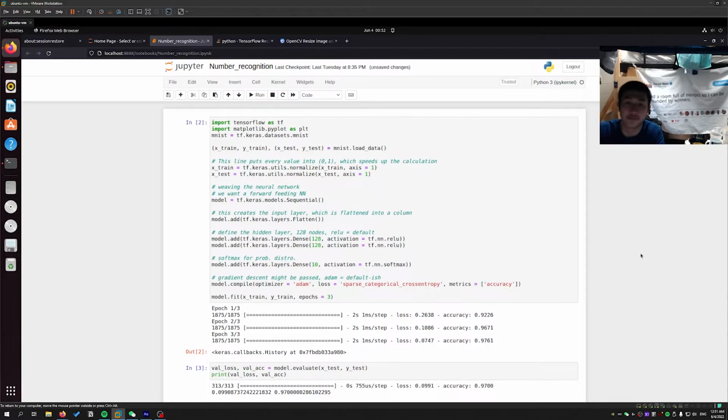First, we import TensorFlow, the basic library we are using in Python, pyplot, which we use to plot graphs, and MNIST. MNIST is the dataset by the US Statistical Department that gives us those numbers to train on. We input these numbers through X training, Y training, and X test and Y test, and put them into datasets. 50K of them are training datasets, and 10K are testing datasets, already set in the MNIST dataset. We just load them in.